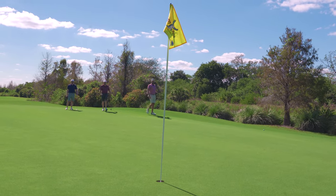A little low and a little short. I think we are just kind of right center here. That broke right. Rush the first one, misreading the second one. Hate to see it. You do hate to see that. It's tough.